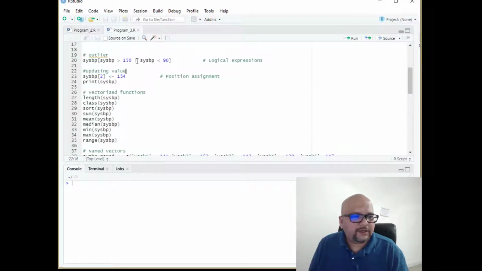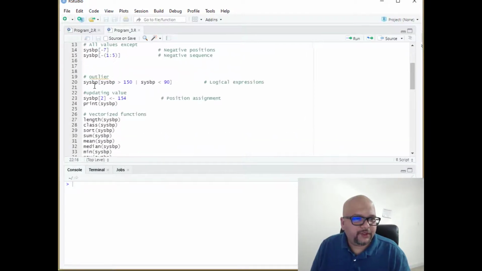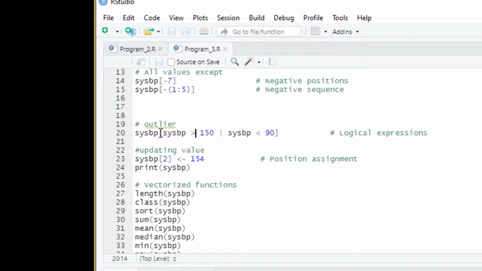So far we were subsetting a vector based on its index or positions. But we can also subset a vector based on the values. Here, we'll say we want to subset sysbp values that are greater than 150 or less than 90. Basically, we are trying to capture any outliers.